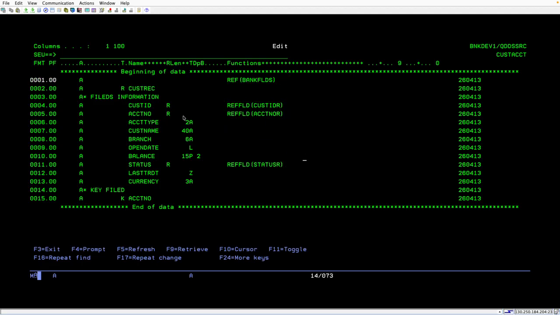As you can see here, the customer name, ID, account number and status are the common fields. I am not declaring the length and data type here. Instead, I am referring from the other file, which is called a field reference file. How do you refer to that? You have a REF keyword, where you mention the file name. You have a REFFLD, where you mention the field name, and you also mention another REFFLD for the other field you want to refer to, and here also status.